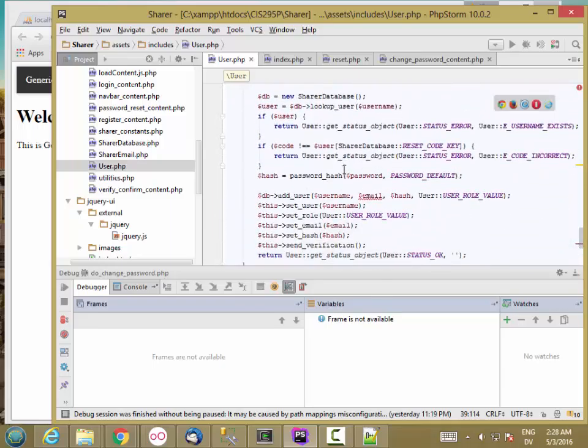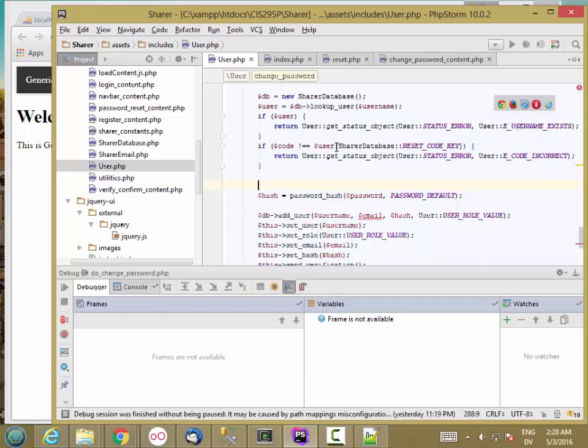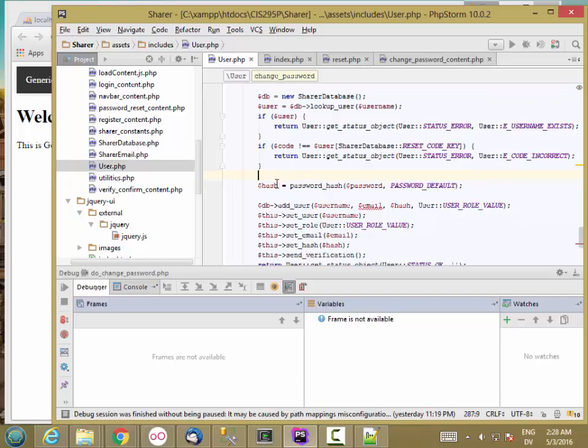So if we've gotten here, that means they've supplied a valid password, confirm password, and reset code that matches the username. That means they're authorized to actually change the account password. And of course, we're not storing the password in the database.